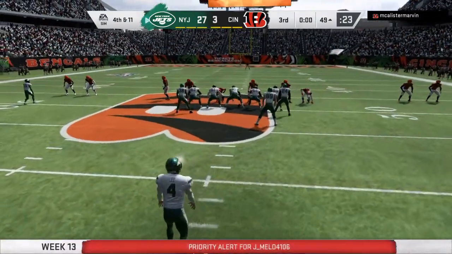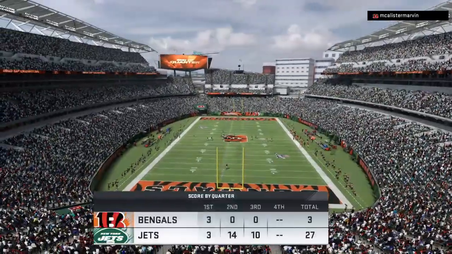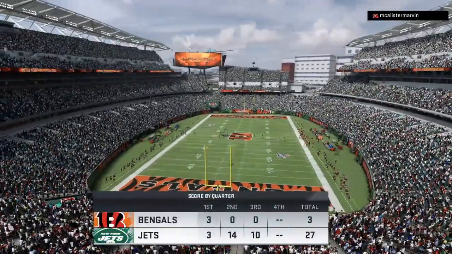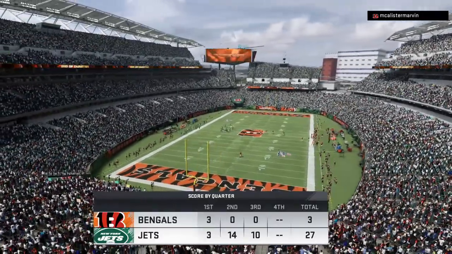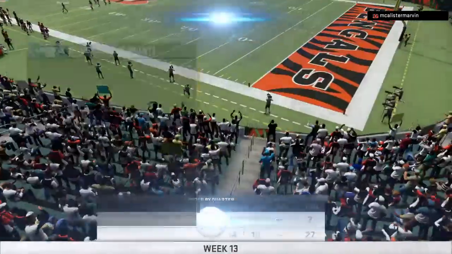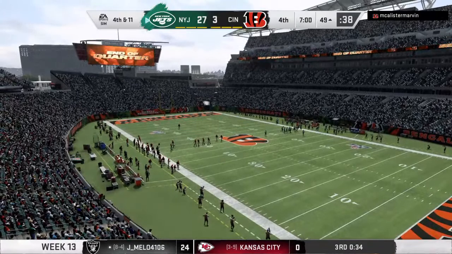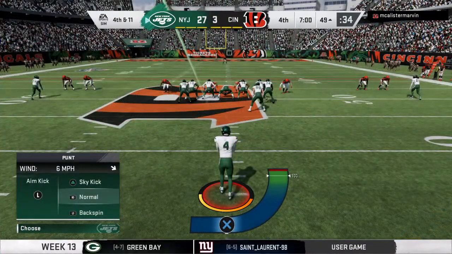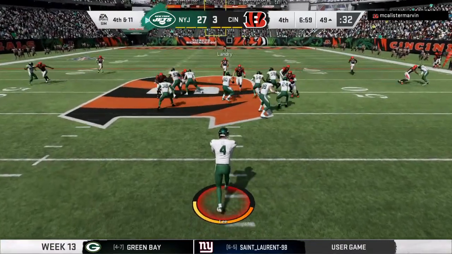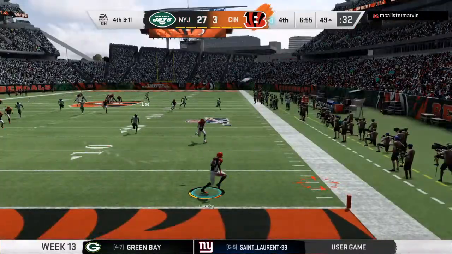Here's Andy Lee now, as he should be able to pin him back deep here with his first punt. Back now in Cincinnati, a lot of folks starting to make their way to the parking lot. Their guys trail big here to begin quarter number 4. Always a good sign when your first punt comes in the 4th quarter. Only 2 punts for him last week in the loss as he gets this one away.